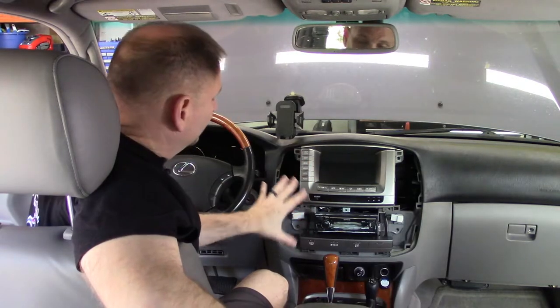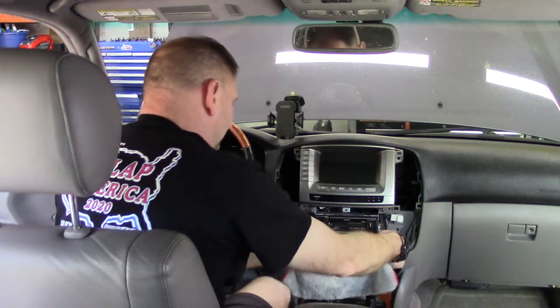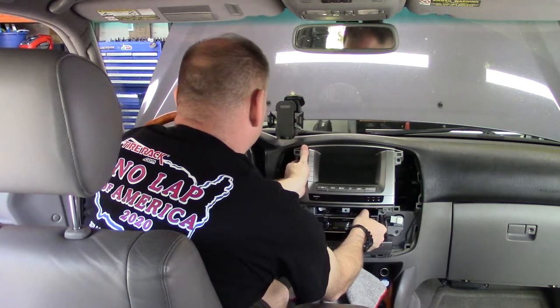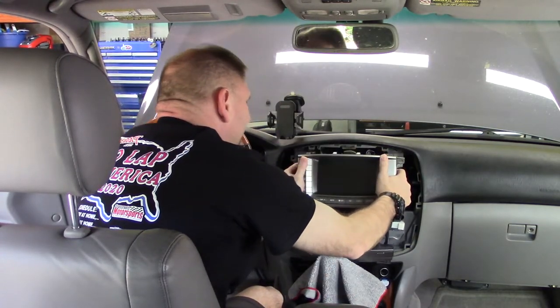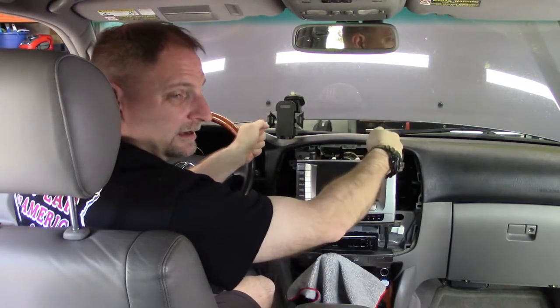All right. So we've got those 10 millimeter bolts removed. This is ready to kind of slide out. And as stated earlier, got a little handy dandy microfiber towel here. And let's just, there you go. Like those two little retention clips right there. You want to pull kind of straight out.